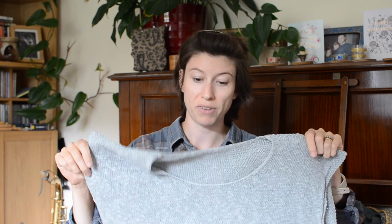So if you are interested in knitting it, the pattern's on Ravelry. I'd say the yarn I used is from Woolly Knit. It's a linen cotton yarn, and I'd say it's approximately a sport weight. So I knit this on 3mm needles, which gives quite a dense fabric. Like it's 200 grams.